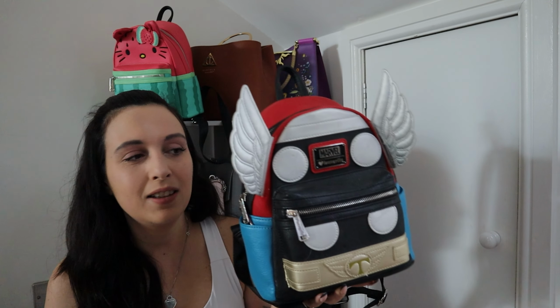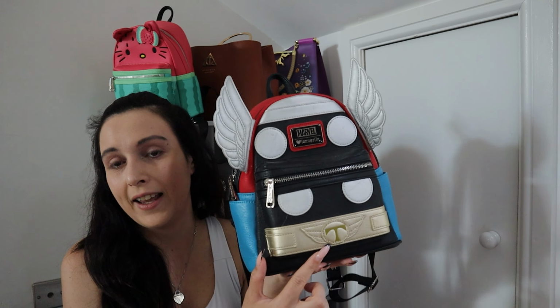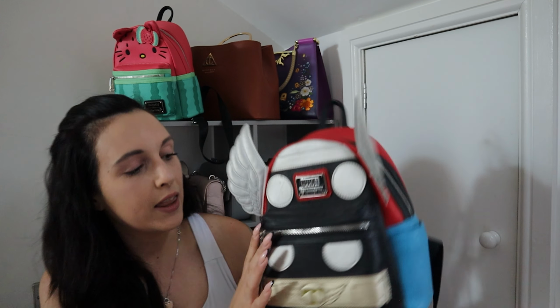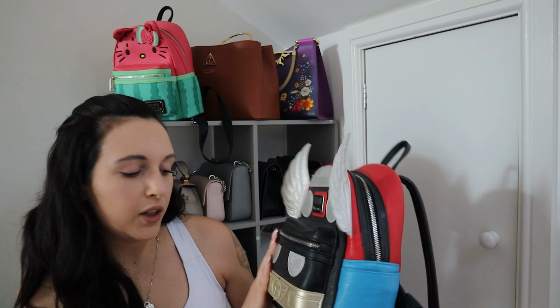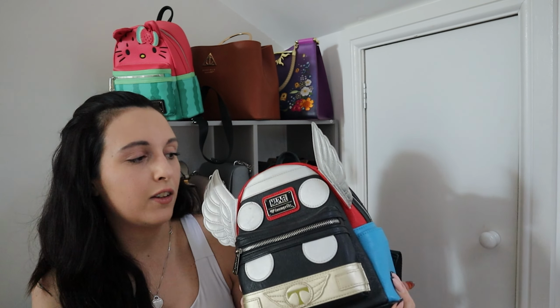I have one of those bags that has a heart on it, and it's this one. This is my Loungefly Cross Marvel, and I'm sure you can tell it's Thor. This was my first Loungefly that I bought. I think we got it off eBay, brand new, for about £50–60. Now, Loungefly bags do retail anywhere from sort of £50 if you get them in the sale, right the way through to £80–90, depending how rare they are and what they are.